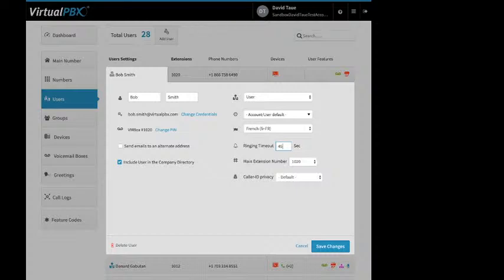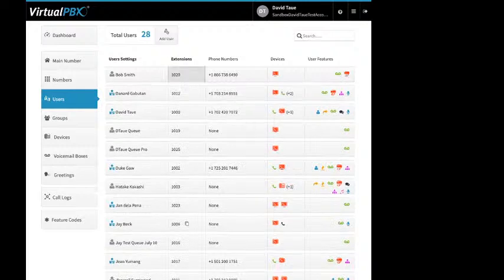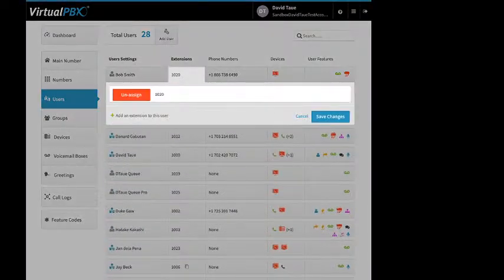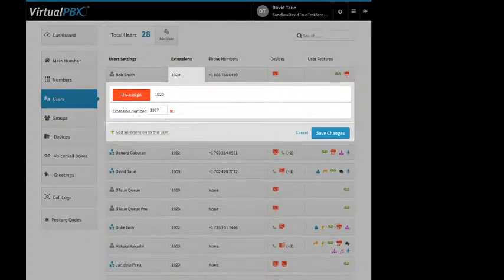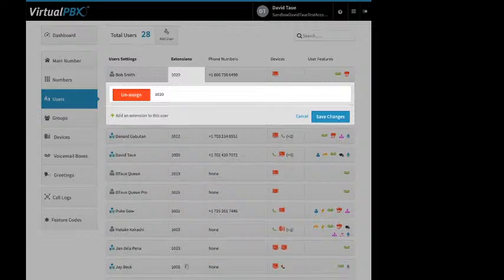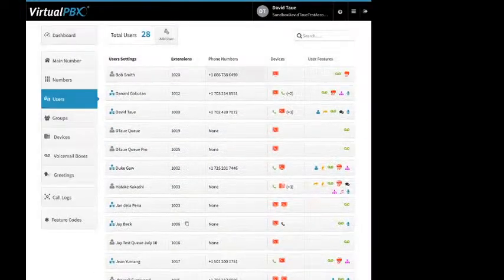You got your main extension number, etc. Now, users can have multiple extensions. You can just click add extension, and you can add the extension number. The example I use is for our VP of sales. Whenever we lose a salesperson, he immediately takes over their extension. So that way, if any voicemails or calls come in, he can handle them and or make sure they get divvied out to the other sales staff. So you're not losing potential business.